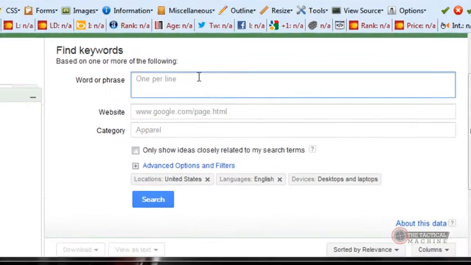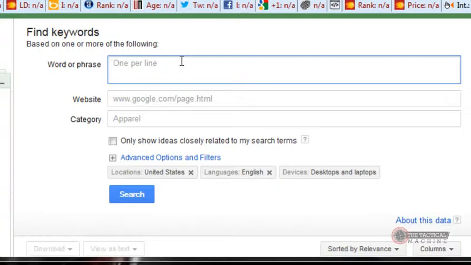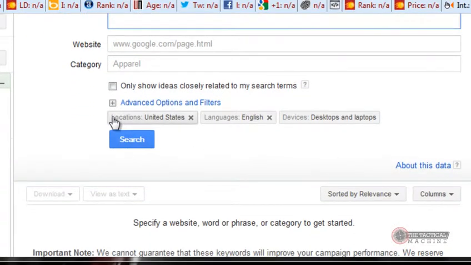So I'm going to use a seed keyword. We start by entering in the search phrase racing schools. This is the example that I'm going to be using for this demonstration, and I'm going to be searching for the location of the United States, and language is English, devices are desktops and laptops. Google will auto-detect this themselves. If you're in the UK, it would most likely say UK by default, but you can change this. Alright.